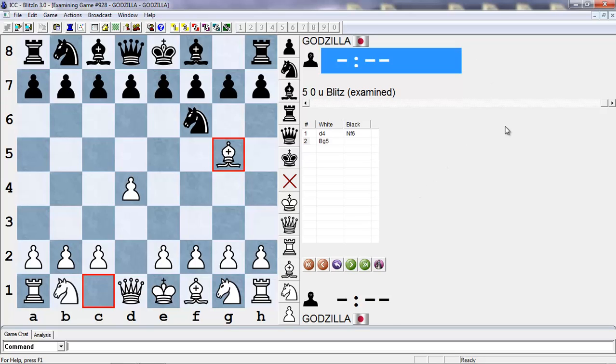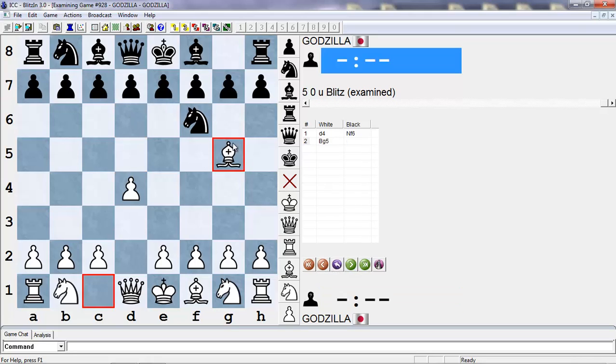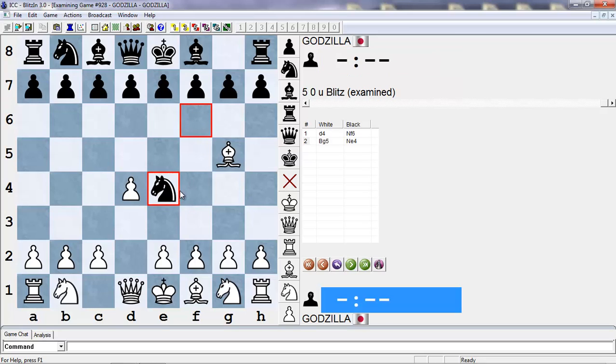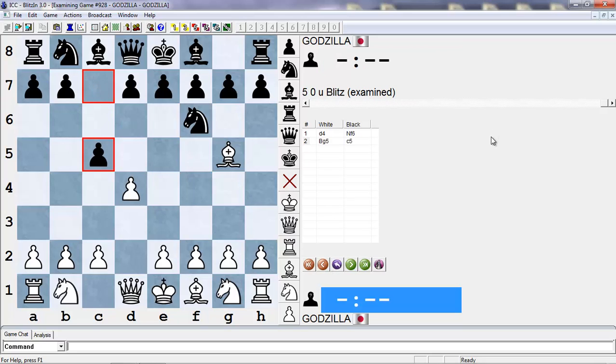So there are a few big main lines. d5 is perhaps the most annoying one, which we'll get to. Knight e4 is possible too, avoiding doubling of pawns and attacking the bishop with tempo. That's very logical. And c5, which is theoretically at least maybe the most complicated or critical. The other lines with d5 and knight e4 I think are a bit easier to understand.